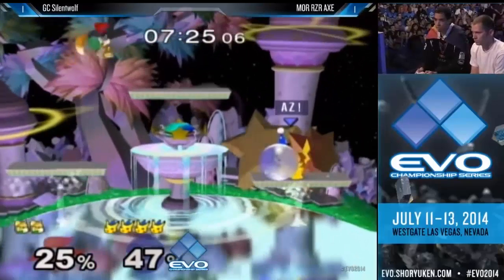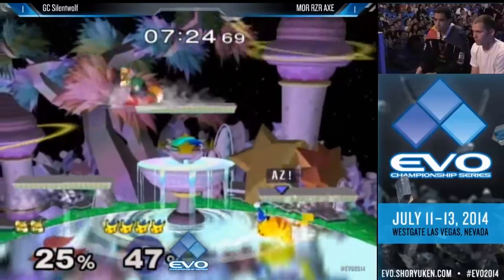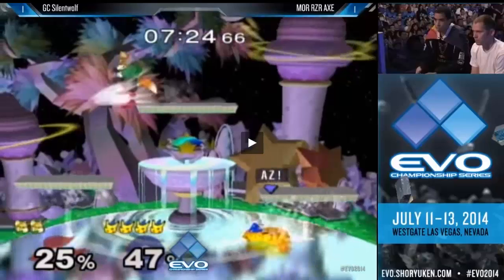I dash into a shield because I thought he might try to be aggressive and go for another neutral air. And if he hit my shield, I would have gone for a shield drop up air, but he doesn't bite or anything. So I just shield drop down to the floor, and he's on the top platform. I'm not too sure why he jumped up there, because this is more of an advantage position for me. Pikachu's really good when he's under his opponent.